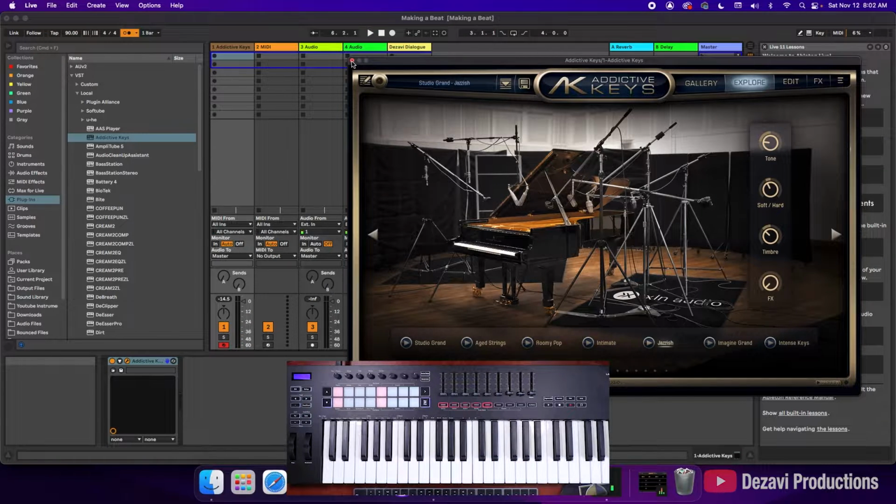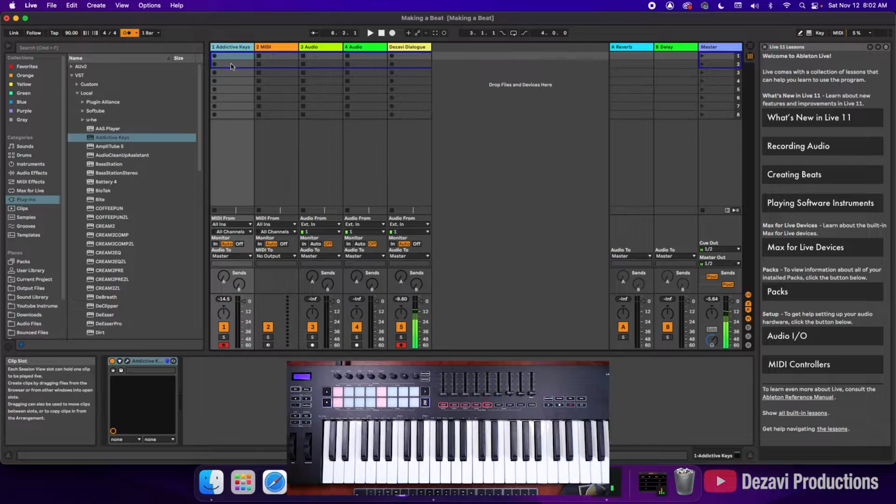So we're going to close the device here, the plugin. And in the slots here, what's pretty cool is that you can use different clips for the same instrument. So if we want to change up the sounds during the beat, then we can go ahead and do that by adding different clips. So for the first one here, we're going to go ahead and press record, and it's going to do a count in of 1 because that's what we have in our settings.